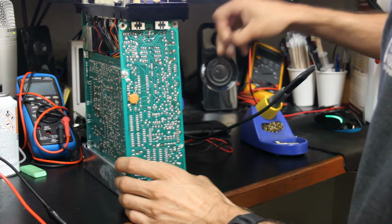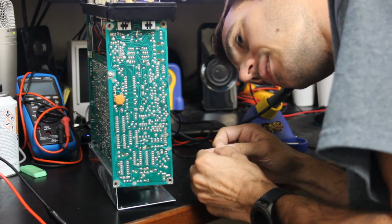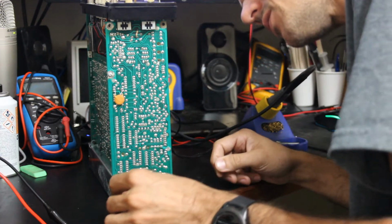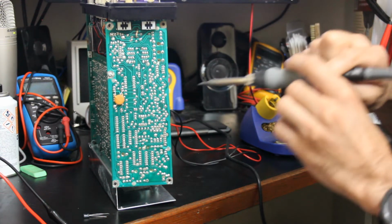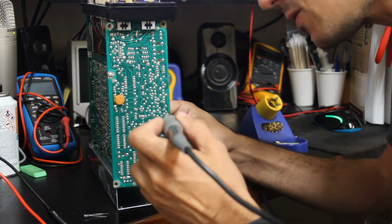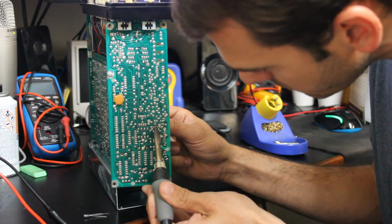Okay, so I think we'll go ahead and start changing out these caps, pretty much just to say we did. I'm still not totally convinced on whether or not they're the problem, but the ESR, especially on these 50 volt ones, seems very high to me.